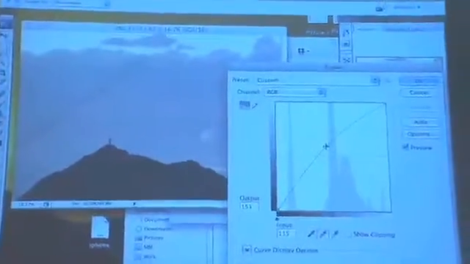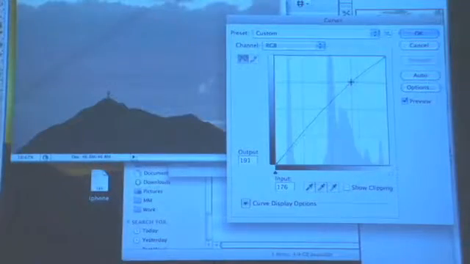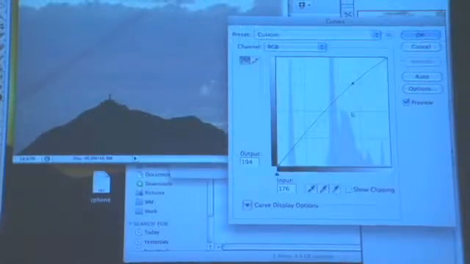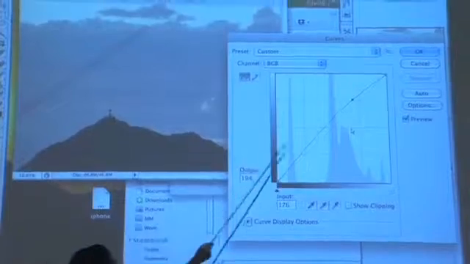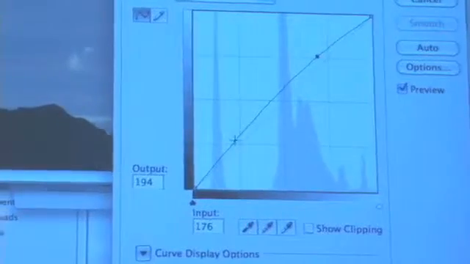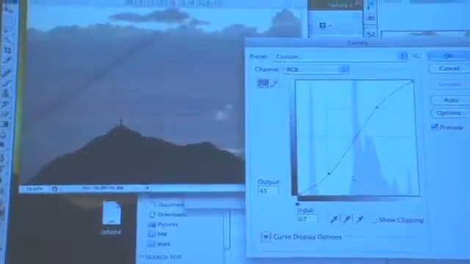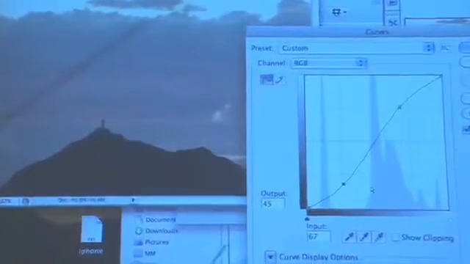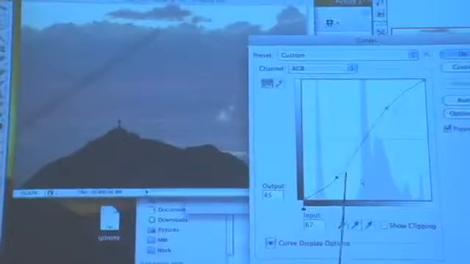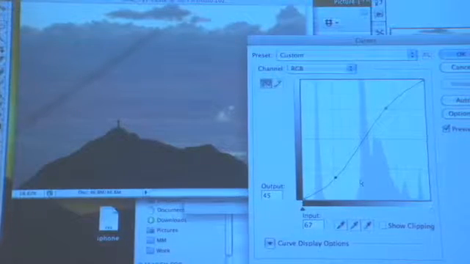And you can actually create multiple points. One of the best ways to increase the contrast is to bump up the highlights a little bit, just something like this. You don't want to overdo it, otherwise you'll get some really crazy colors. Then you can bring down the shadows a little bit. Having a more vertical line here means that this will be contrastier. You'll get a little bit more contrast available within the image.